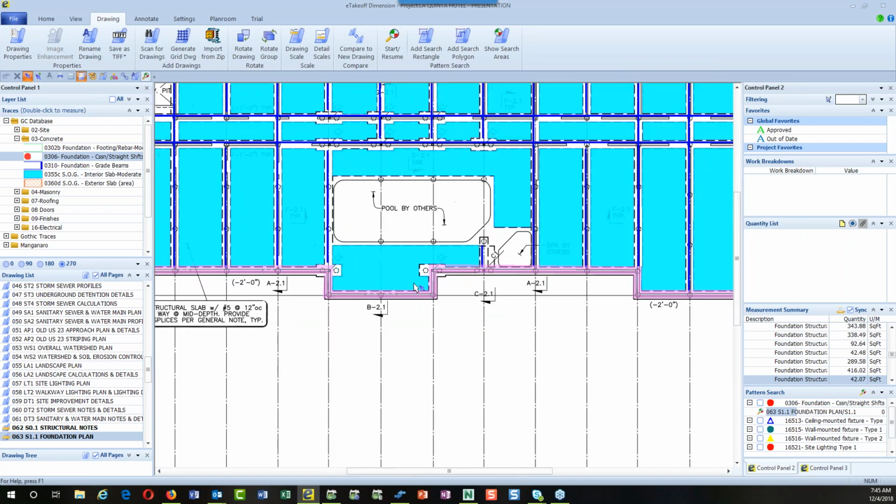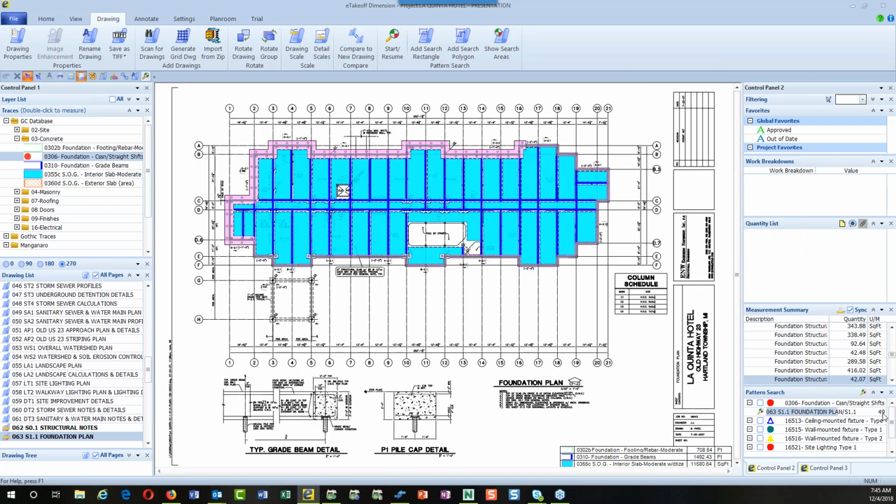So I'm going to zoom back out here. You can see over here on the right, it's searching. We have the ability, I'll just put a plug here, we have the ability to search for any item on one page or multiple pages that you want, and it's very, very powerful, especially if you're in the electrical and looking for fixtures or anything else. This works great, or door schedules, all that stuff.